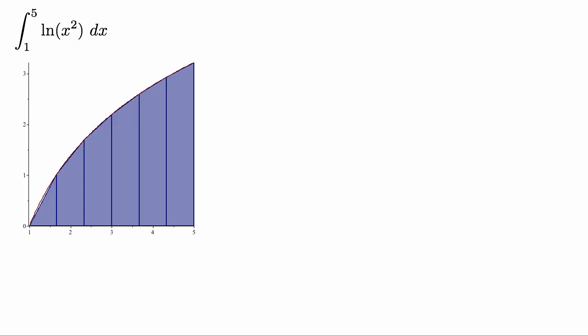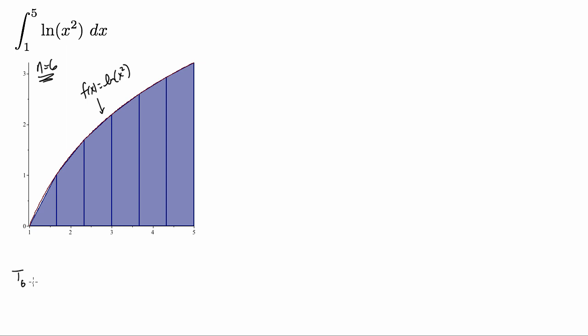Welcome to another podcast. In this episode, we're going to be taking a look at a numeric example for trapezoid rule. I have in mind here the integral from 1 to 5 of the natural log of x squared, and below you can see that I've already shown you a graph of it along with a couple of trapezoids that we've created here. In total there are n equal to 6 subintervals in this picture. What I would like to do is, using trapezoid rule, find the blue area for n equal to 6 subintervals. So what I'm asking for is for us to find T6.